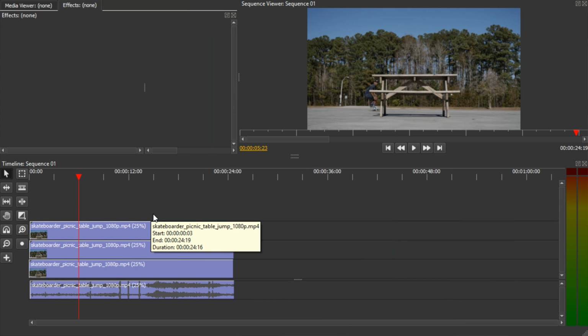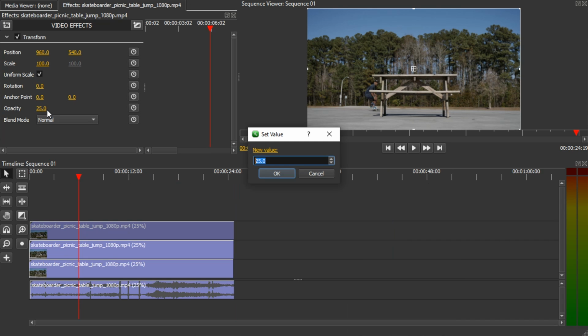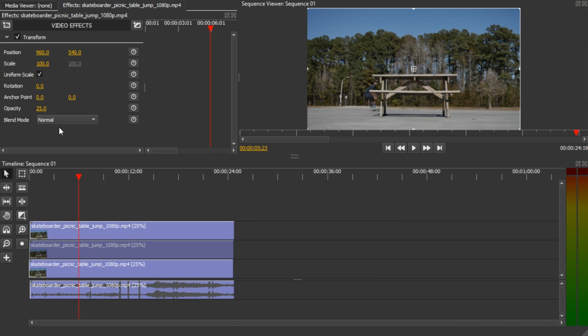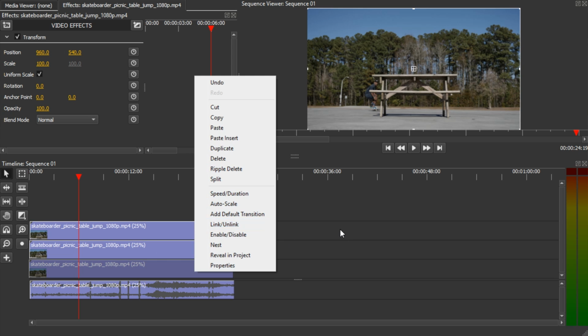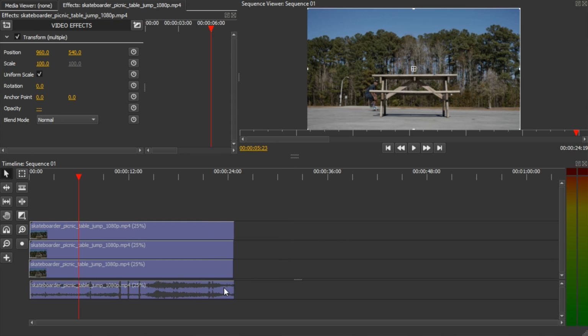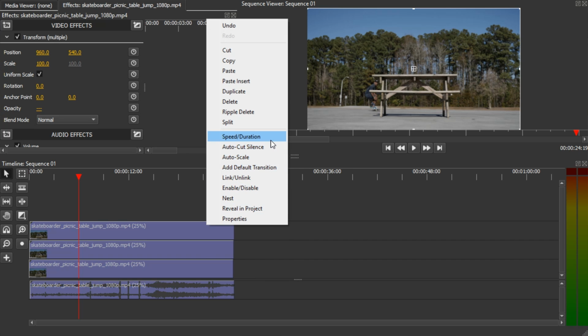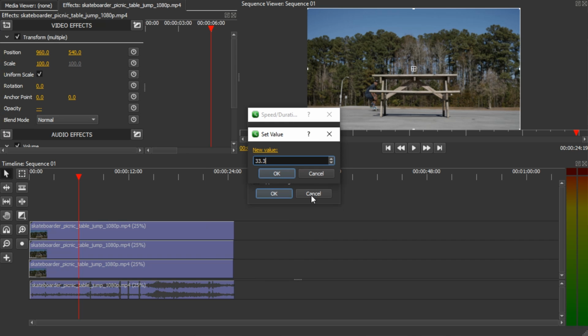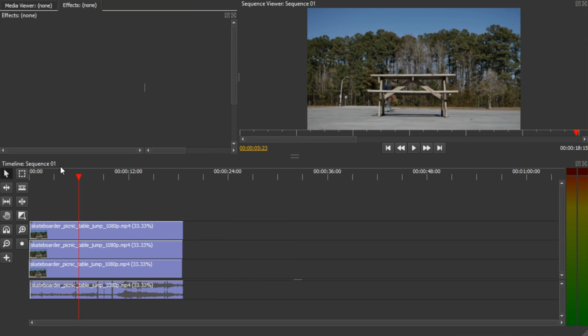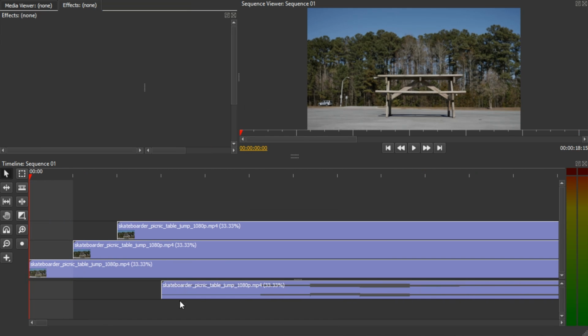And if you do this with 33%, or let's see, I think 33.3, yeah, we cannot even go in second digits. So again, 33.3, this one stays. We're gonna set the speed of these. Let's actually select them at the same time, the audio as well. Right click, speed duration, 33.3. Oh, here we can go free. Sure, why not? Gonna check the front.